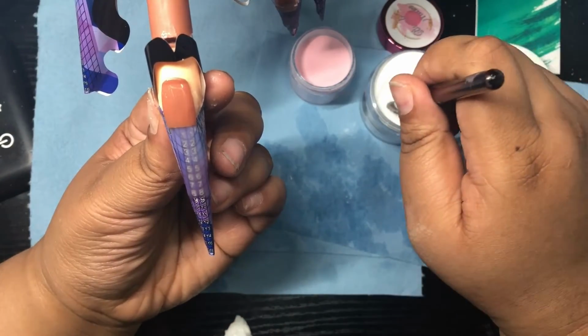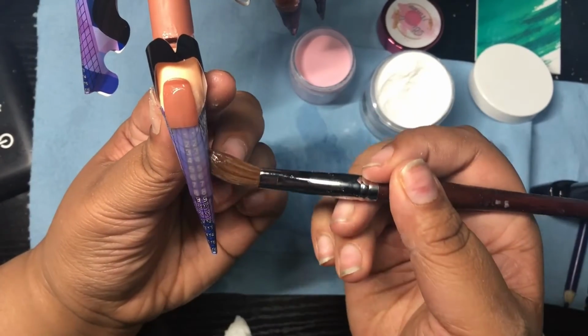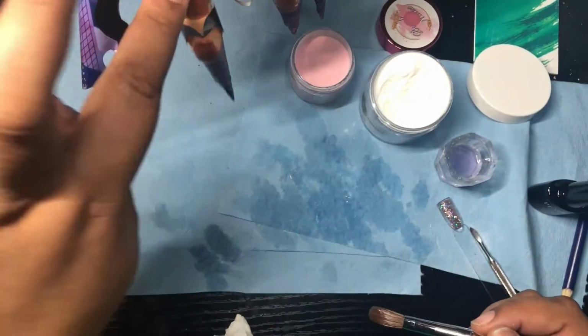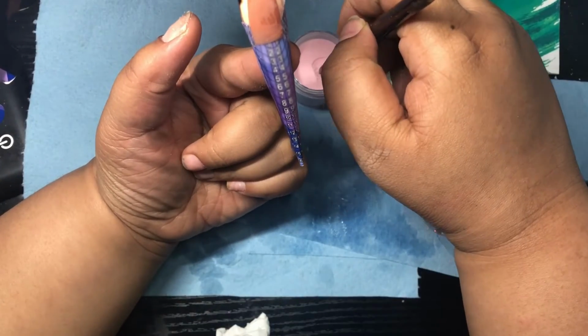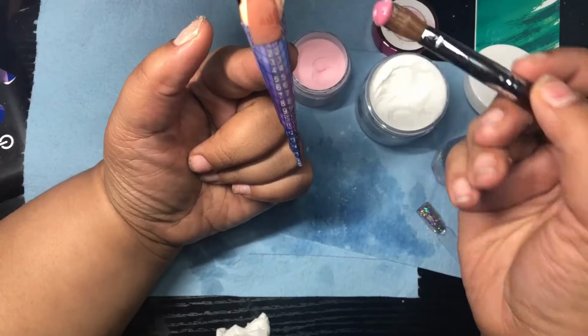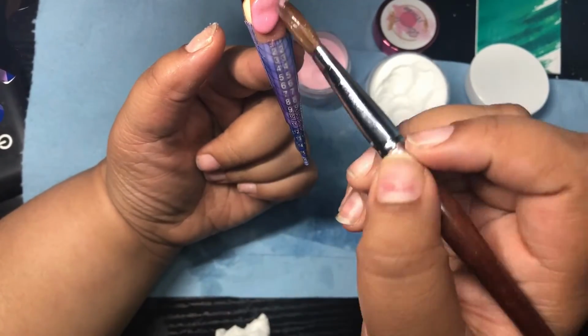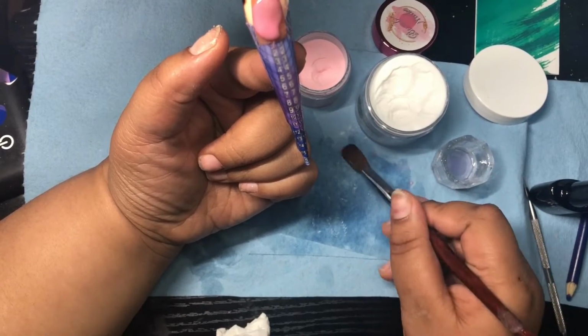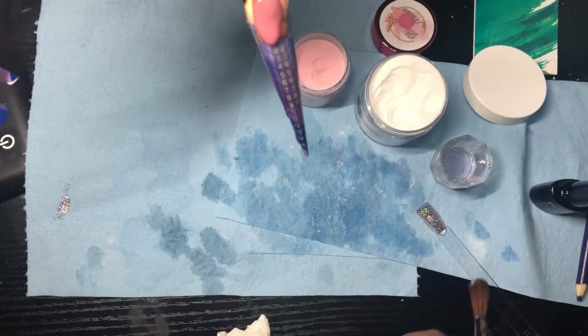So now I'm using Stripped to, like you see, that's all just clear coming out. That's why you should wipe your brush well and make sure you have enough monomer. As you can see, I don't really have any monomer in there, and that's not a good thing. That's part of the reason why it's getting gunked up.